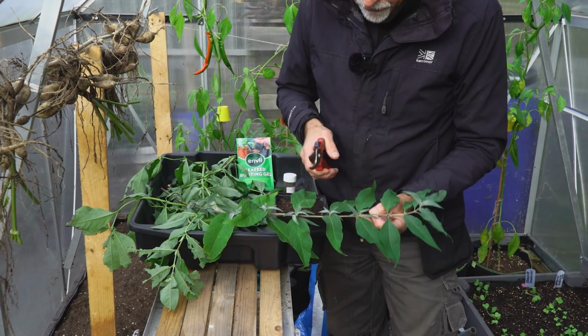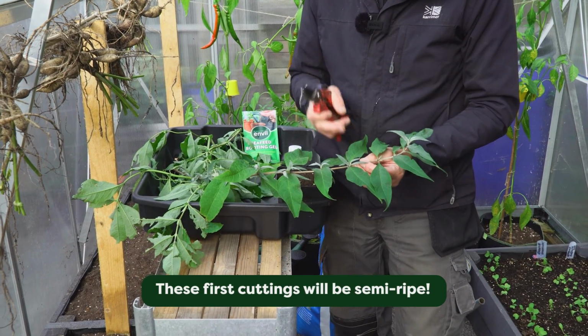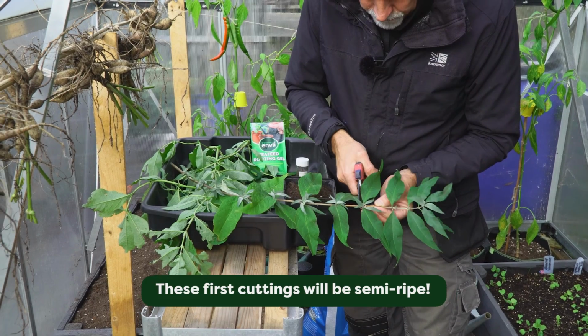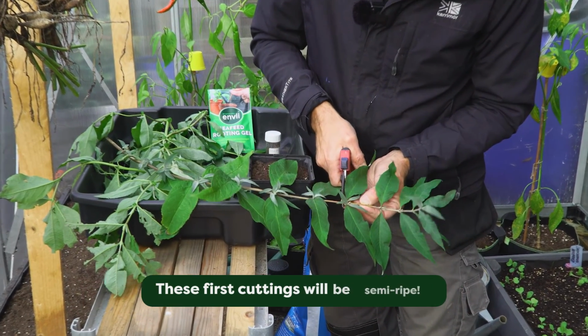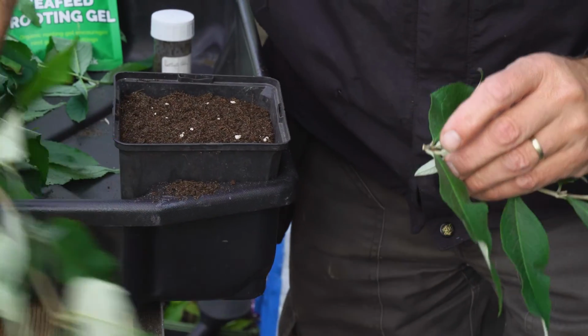So the first cut, if you cut straight across, you'll know that's the bottom end of the cutting, and I'll explain further in a minute. So we're going to take this top cutting, so I'm just going to cut it across there, just below that leaf node there. So just like that.